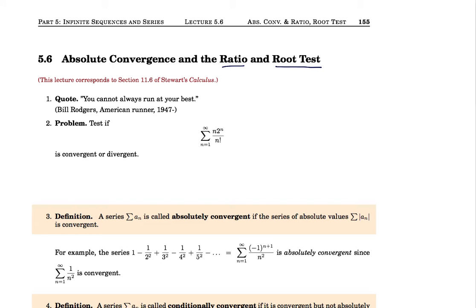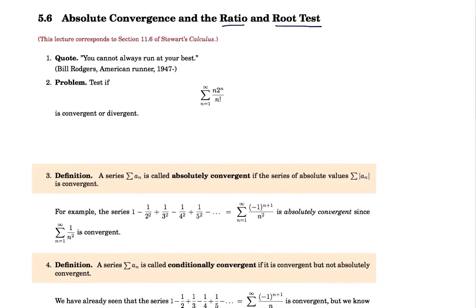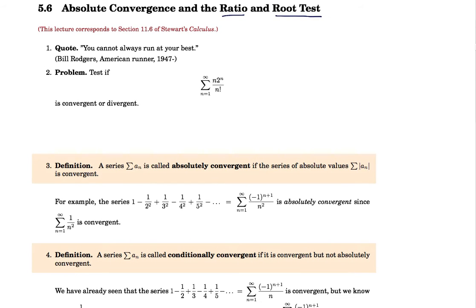And the way we're going to do this is we're going to replace the series where the signs could bounce around with a series where the terms are all positive. And so that leads us to our first definition. If we consider a series, the sum of a_n, we call it absolutely convergent if the corresponding series of absolute values is convergent. Okay, so this means we can decide whether a series is absolutely convergent by just ignoring the signs and looking at the series of positive values, and we have the tests available, such as the integral test and comparison tests.